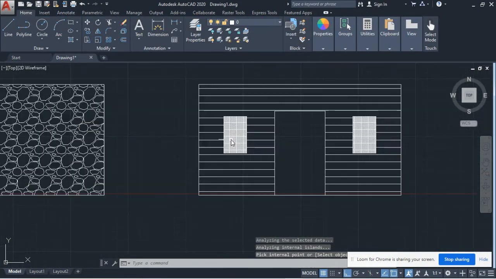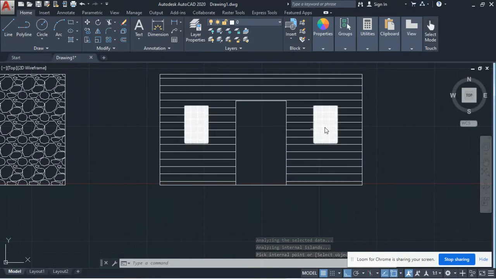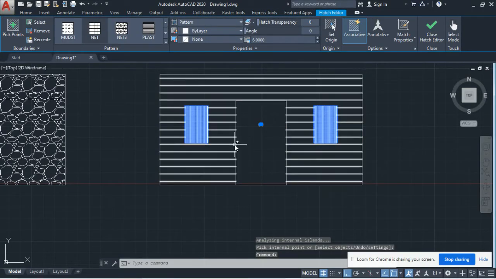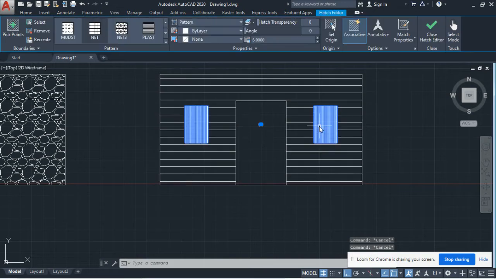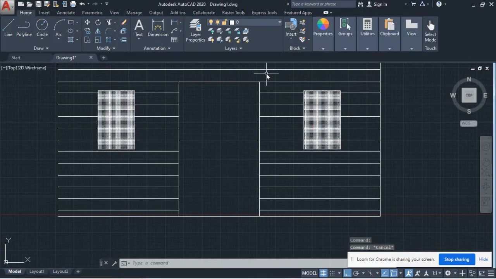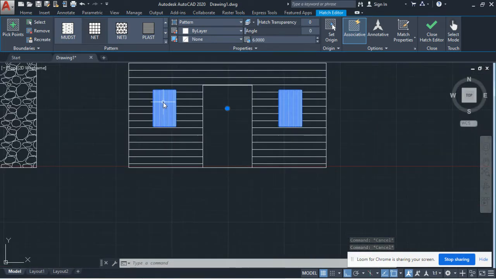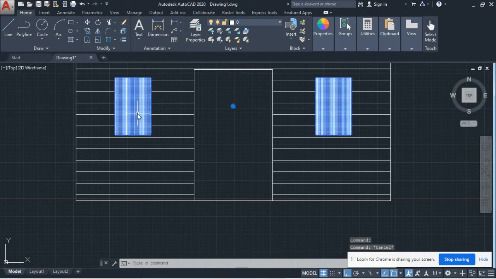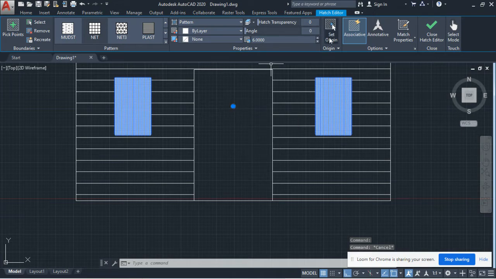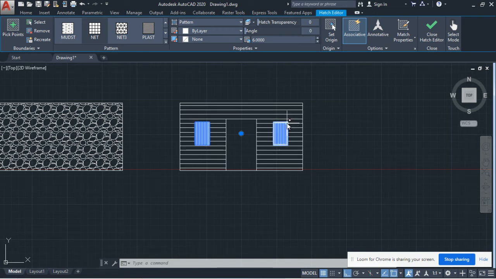Now, because I put these two bug screens in at the same time, they act together, so they're linked together. I almost want to say that they're like blocks, and they can be exploded. And so if I explode it, there'll just be a bunch of little lines there. Now, AutoCAD selects the geometrics or the origin of this hatch sort of in the center of the whole thing. So it figures the center point of these two windows, and that's where it puts the hatch.